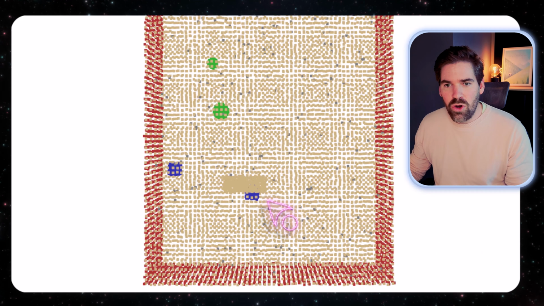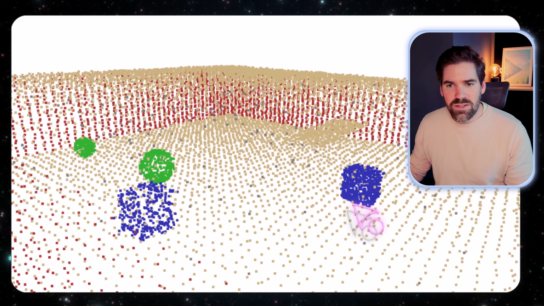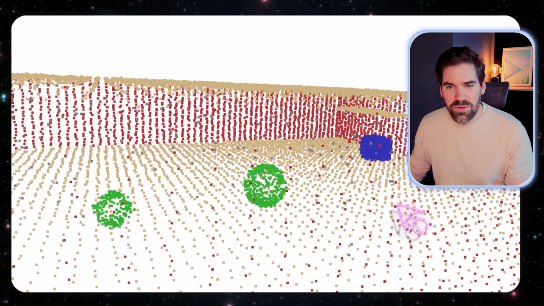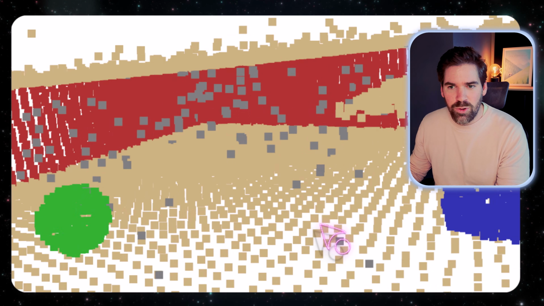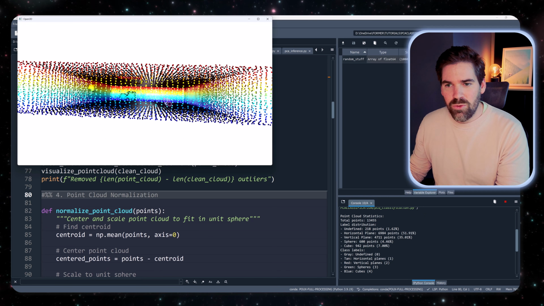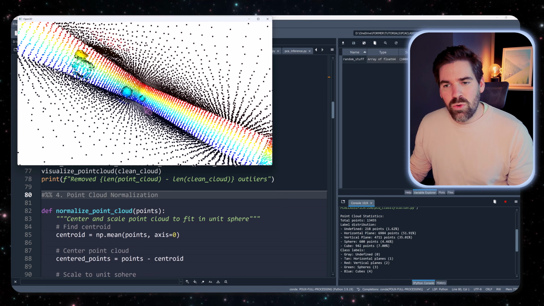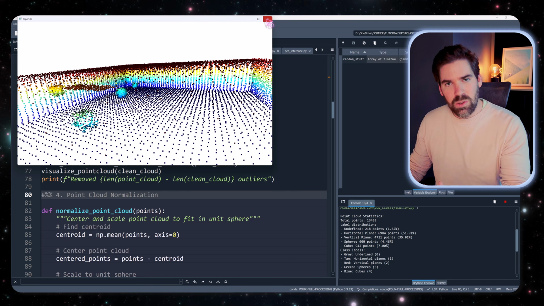So I can show you what happens. If I launch that, this is exactly what I was showcasing before. This is our little point cloud. Very nice. And you see that something is generated. As you can see here, I will increase the point size. You have some gray floater points that I generated on purpose. And if I kill that and we visualize the one that is cleaned, you see that you don't have all those outliers. So that can be cool if you know for sure you are dealing with outliers. This is not mandatory, but I wanted to give you the opportunity to do just that.